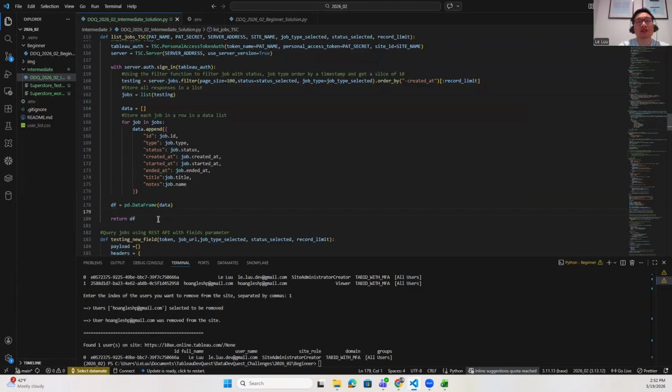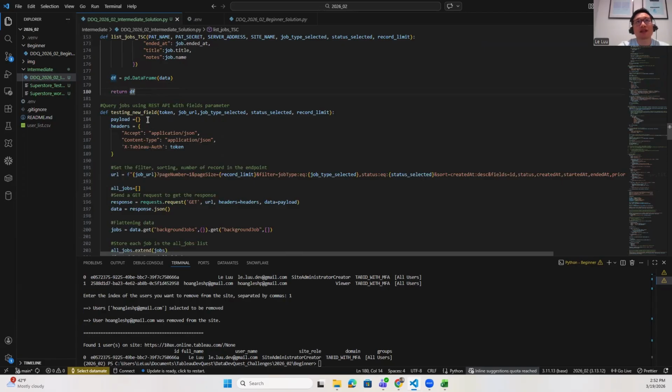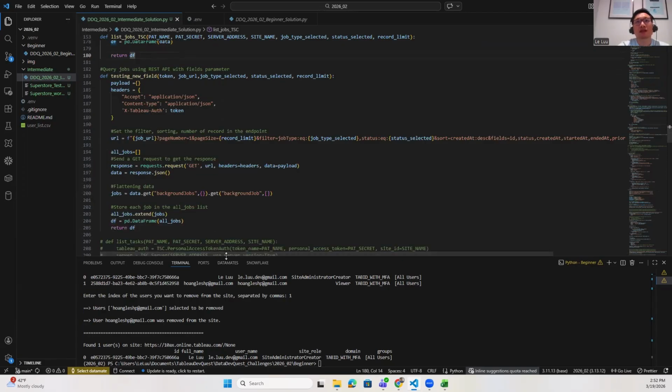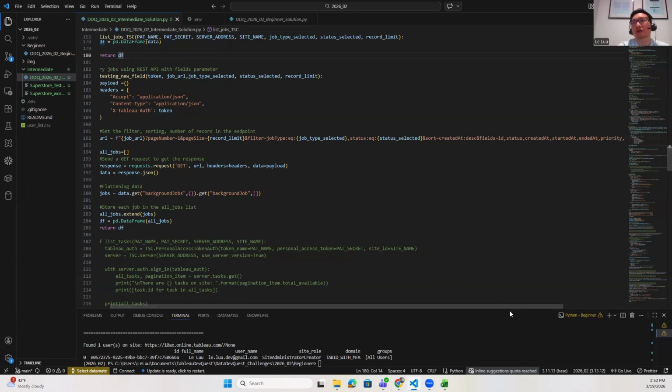And then finally, in this function, I return a data frame. This is the new one that I haven't learned before, and thanks to Jordan, I asked Jordan, and he shared a documentation to me by applying a new parameter. It's called fields.